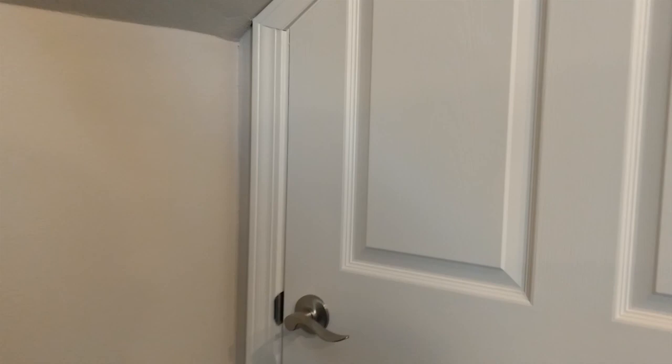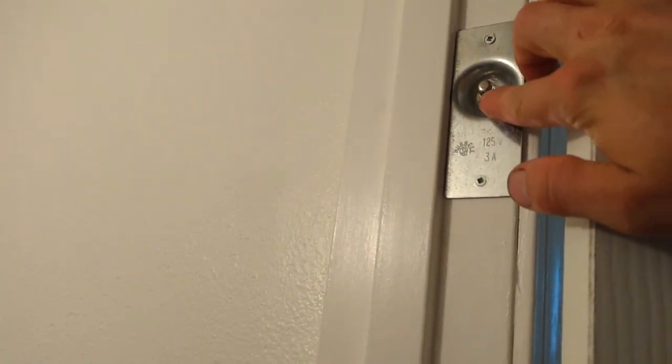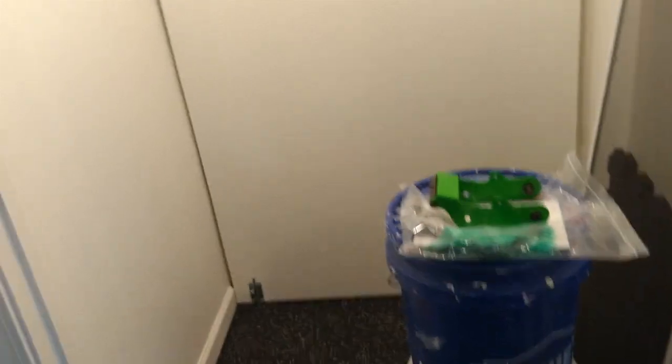And then the other cool thing is the closet, which seems stupid, but just hear me out. The closet actually has an automatic light as well. It has this little button in the door jamb so that when you close the door, the light goes off. I did that also because I didn't want to forget and leave the closet door open. It's just got some leftover supplies stored up here.